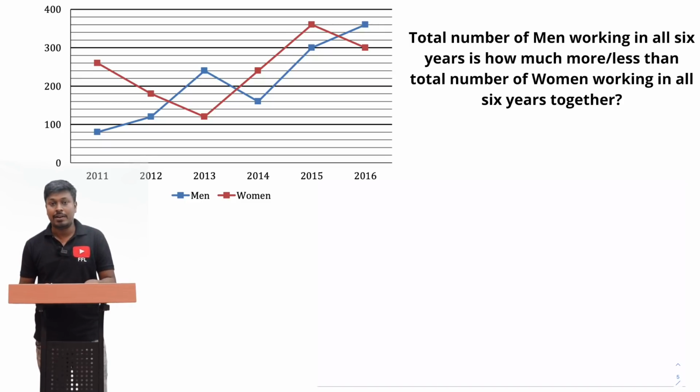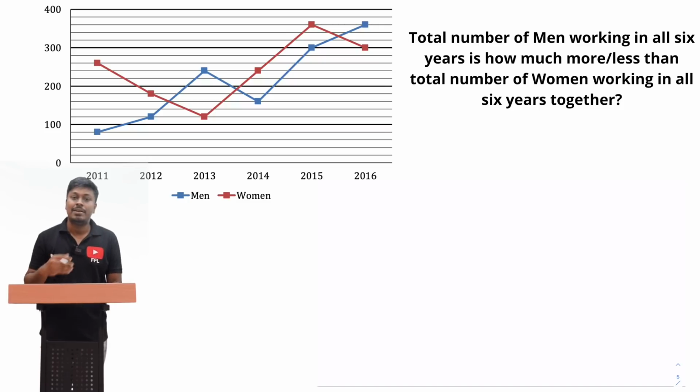So how much more or less? Just see if you are strong in addition, by just seeing the chart, directly try to add the values, or else write all the numbers on paper, by seeing the computer, and then do the sum, right? But most probably, don't waste your time. So try to practice more questions in this DA. Try adding all the values by just seeing the computer. That will improve your time.